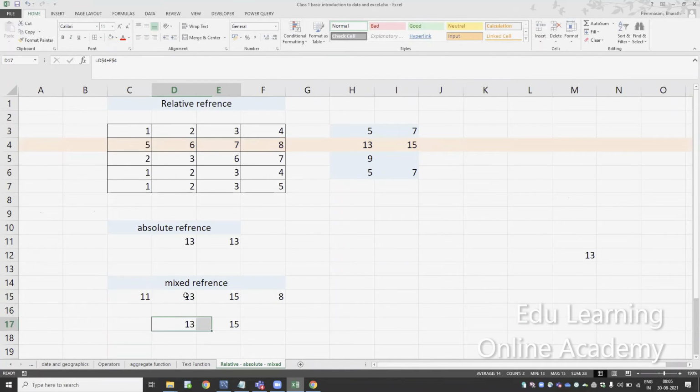Suppose I wanted to freeze the columns. Let me freeze the columns now. Equal to, I'm selecting this 2, and I wanted to freeze the columns. I'll press F4, again F4, again F4. Now the dollar symbol is in front of D, which is column. I'll select this one. The dollar symbol should be in front of column. Okay. So now my reference should be here only. You should not go beyond this one.